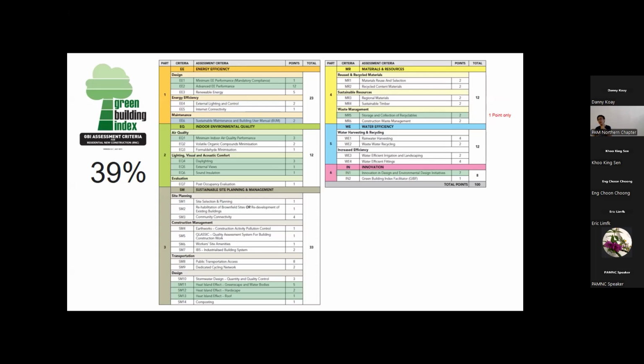Blue. Fresh air, our window opening. Daylight, window opening. External view, window opening. Sound insulation, what? Sandboard wall or brick wall, our decision. Heat island effect, whether the facade has green, okay, roof green, hardscape, what material to use, roof, what color to use, recycle bins. Why recycle bin 1 point? Because in Green RE, during design a refuse compartment with ventilation actually gets points. So also apple to apple, but instead of 2 points it is 1 because during construction they have 1 point. So I put 1 point.